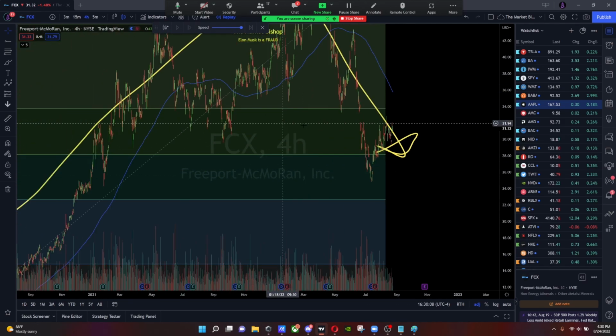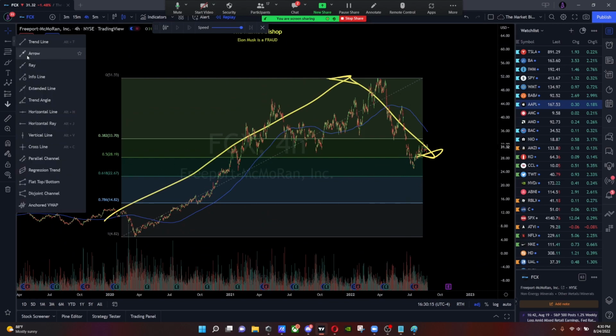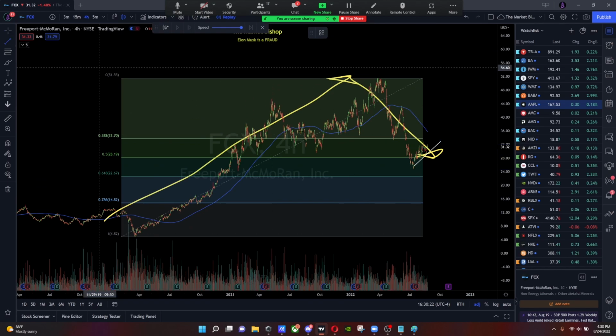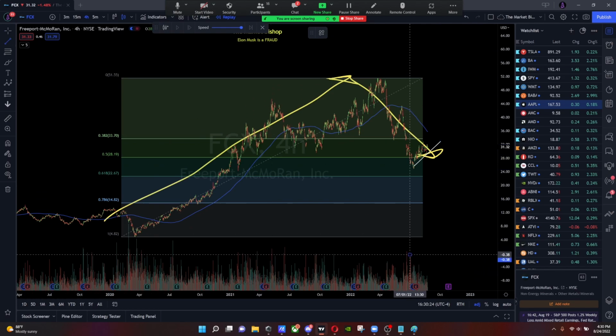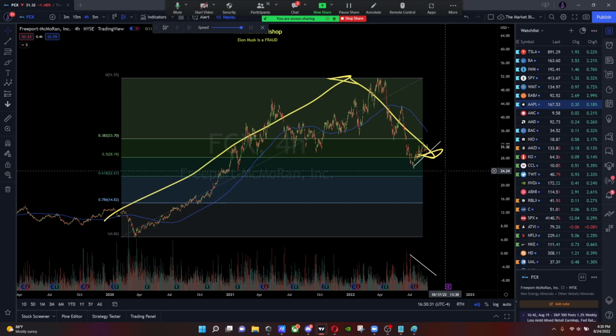The only thing that I am not liking about this, if we were to look at this, is the fact that volume factors into it a lot. You could see that the trend is bullish over here, but the volume is decreasing. That's not a good thing. If you guys ever watched my volume video, or if you attended that, you would see that if volume is decreasing towards a certain trend, that means that the trend is not strong.